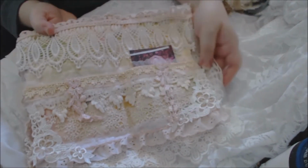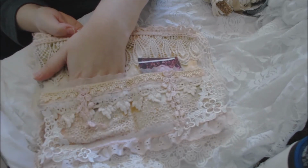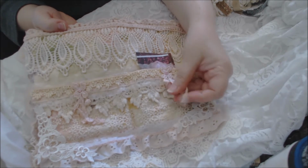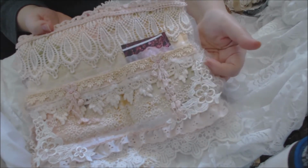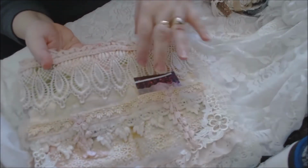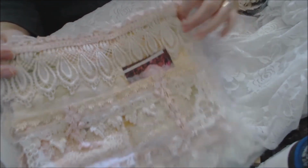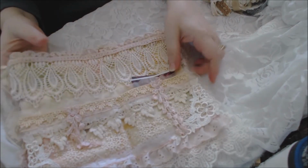And then on the inside, again, I've done 2 pockets. These are slightly deeper, but they're about the same size. And I've layered on more trims and pretty little dangles in the pinks and brown tones, and some appliques on the corners. And then a nice trim at the top with more avocado dyed lace. And again, I've got some images here, and I'll put some goodies in here for them as well.